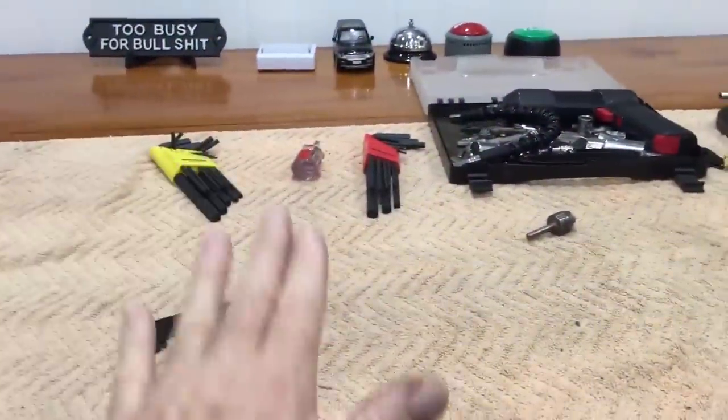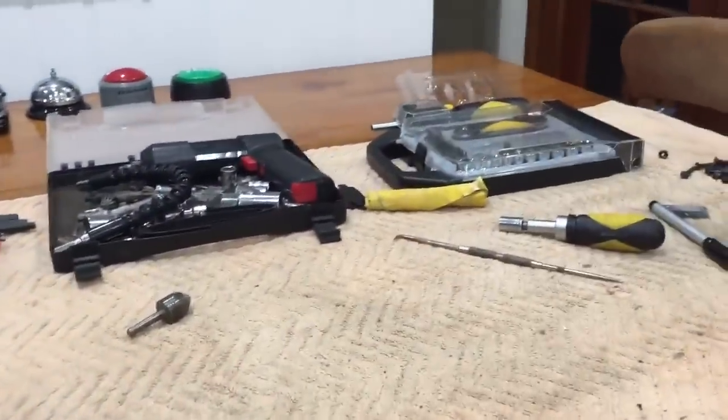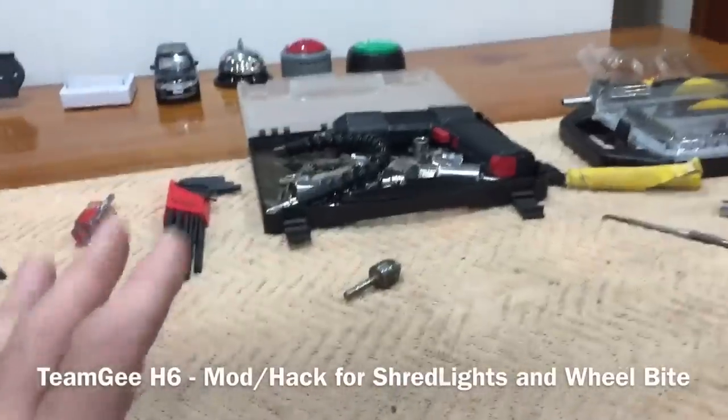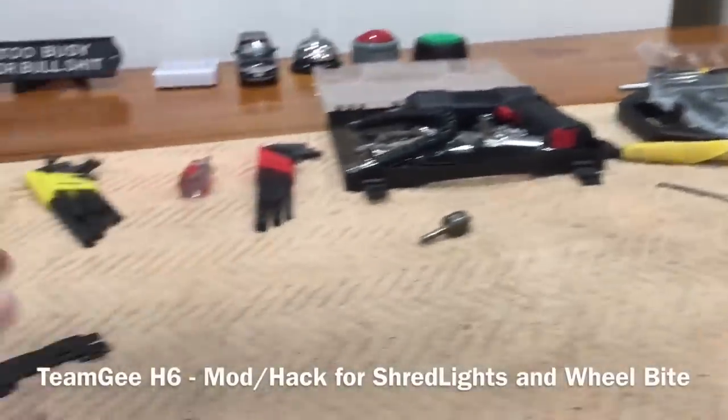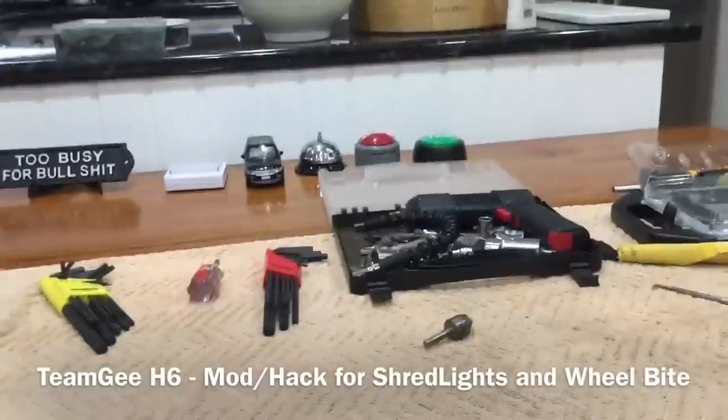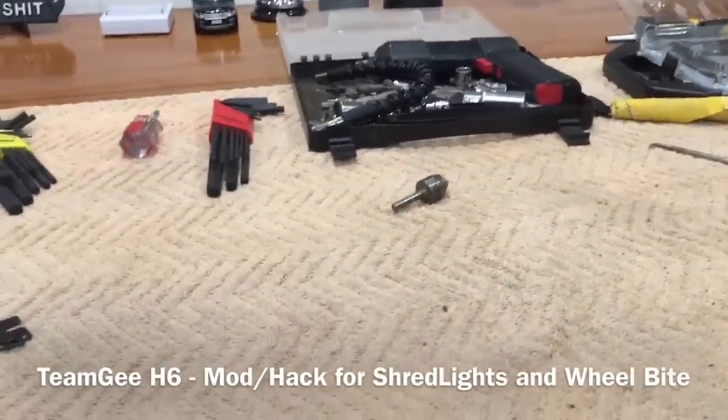Thanks for joining me. Today we're going to be doing a quick modification hack on the TeamGee H6 Retro Pintail. It's a great electric skateboard. It carves, as you see, like crazy, but you need to do two things if you want to have shred lights on them and you want to stop the wheel bite and carve more. I recommend doing the following stuff.